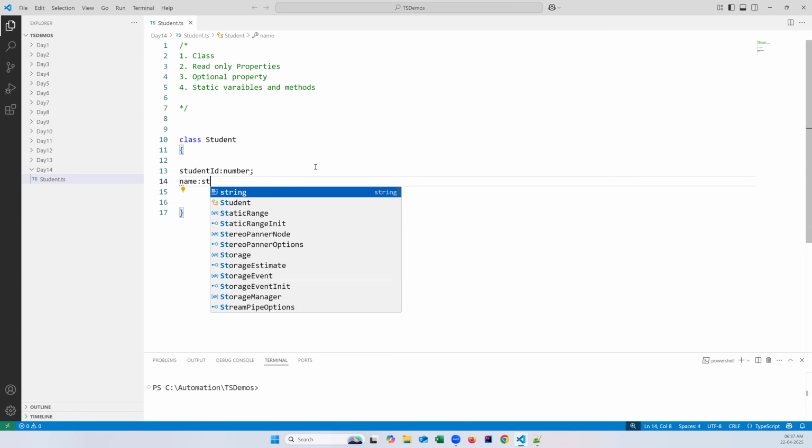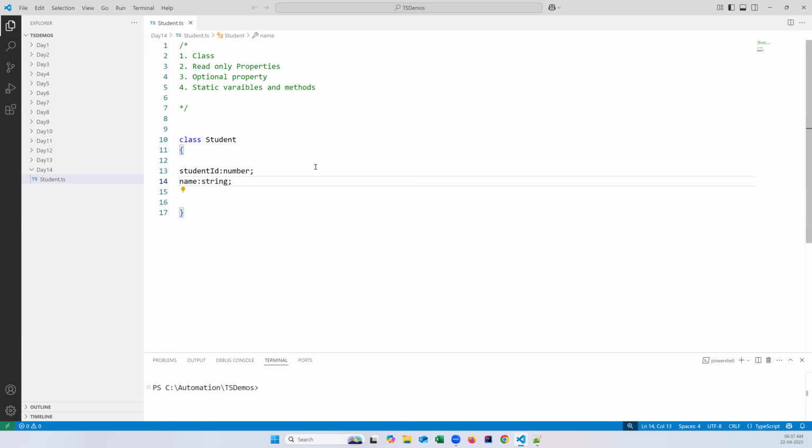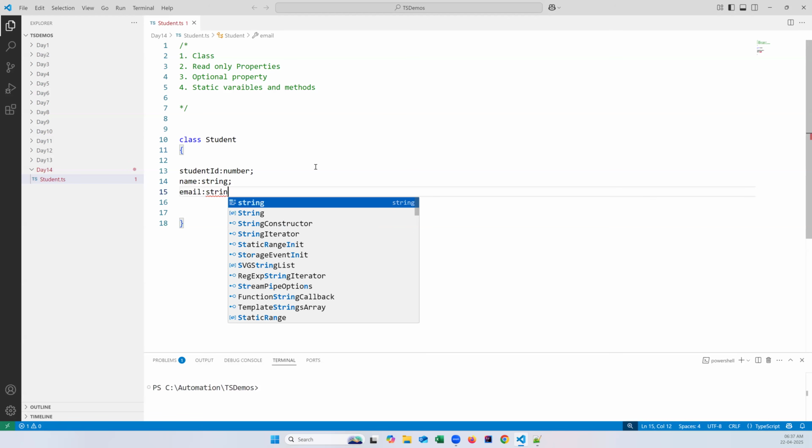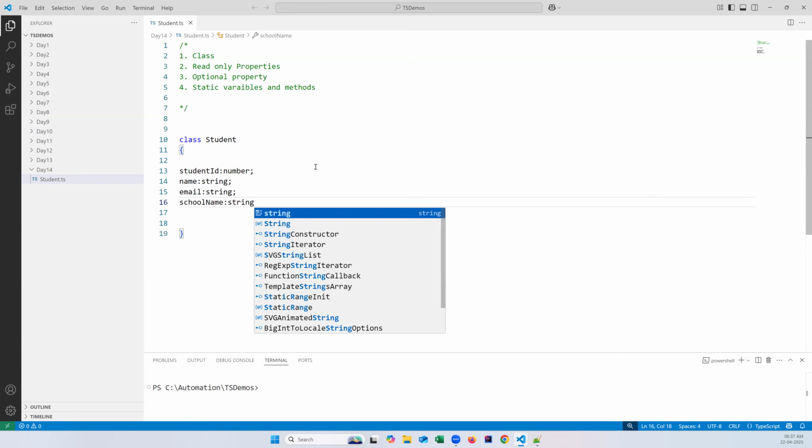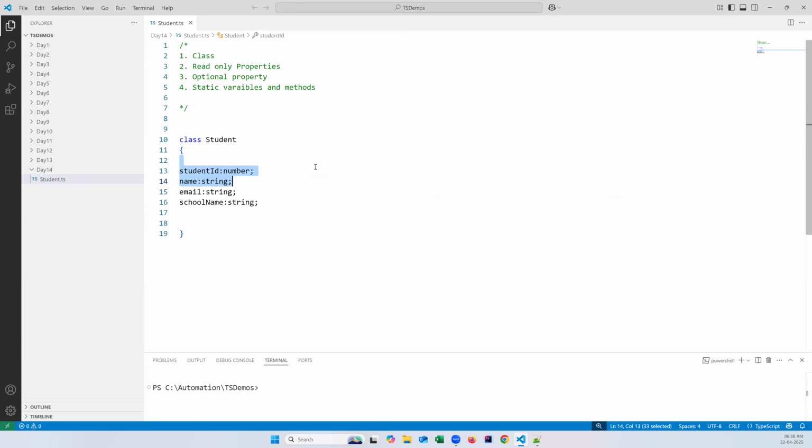To store student name, I'm creating another property which is a string. Then email, this is also a string property. And then schoolName, this is also a string. So totally 4 properties I have created: studentID, name, email, and schoolName.